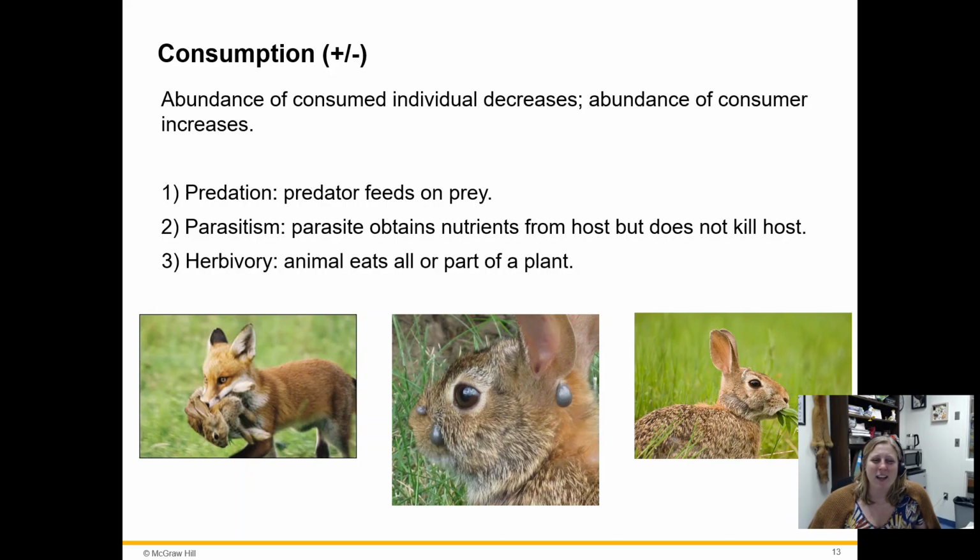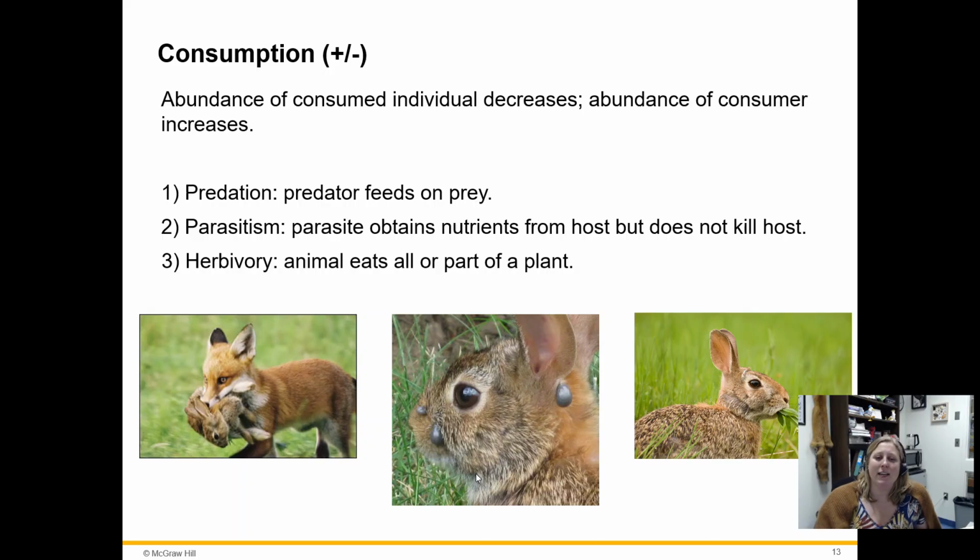Now, is the fox being evil by killing and consuming the rabbit? No, that is what the fox needs to do in order to feed its offspring, right? In order to increase its own fitness. That is normal. Now, that rabbit's fitness might not be zero. It might have reproduced several times before it was consumed, but its future fitness is zero, and so it has a decrease in its overall fitness, okay?